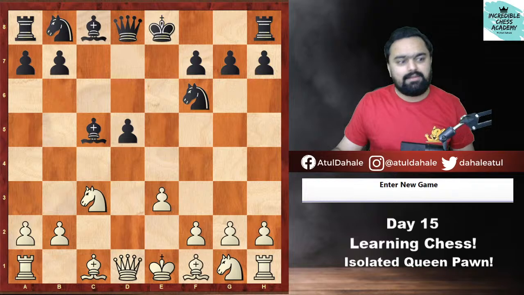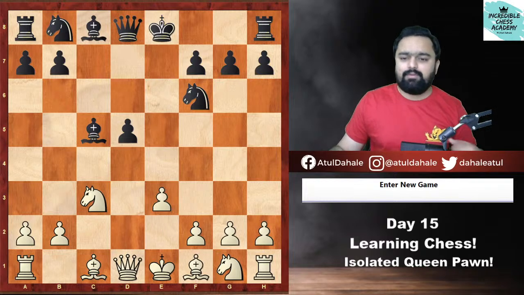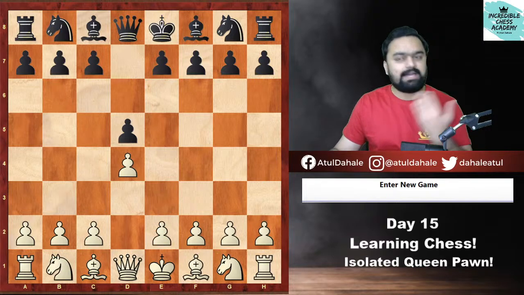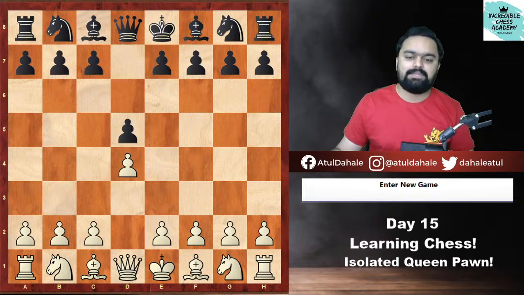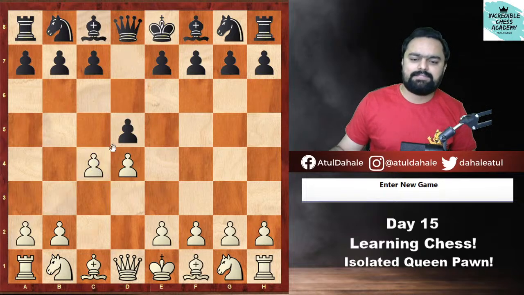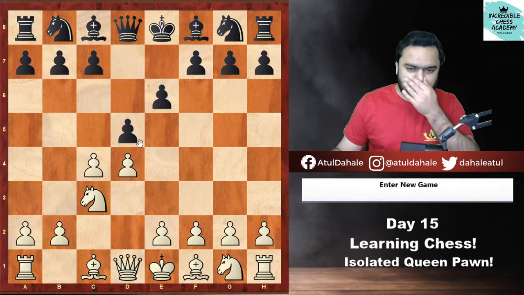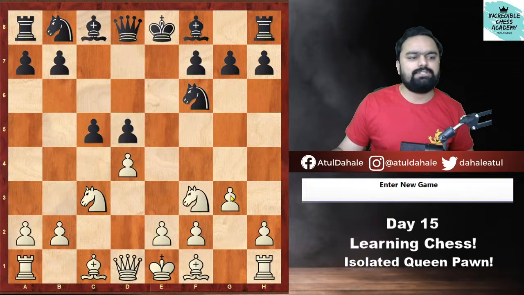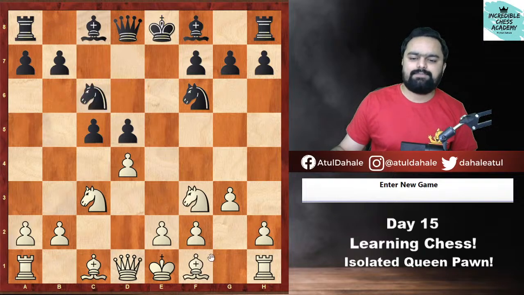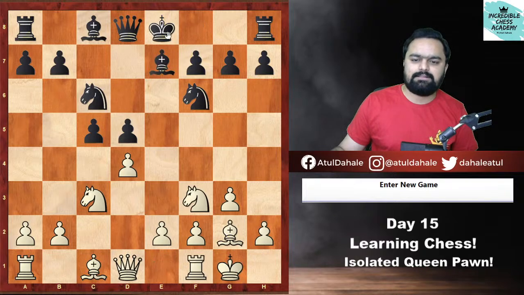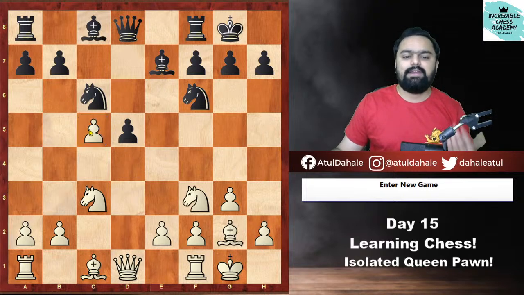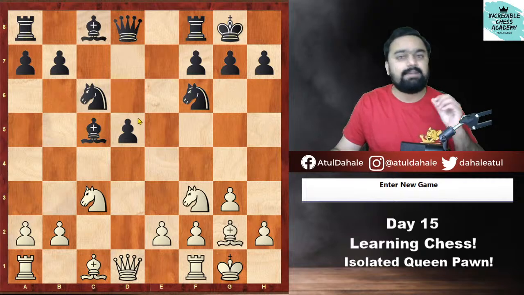It is not just d4. We will be looking at different things here. One more thing I'll show you, the Tarrasch opening, it happens quite regularly. Let's suppose black plays d4 d5 c4, a very safe opening. Knight c3, knight f6, knight f3 is played here. If c5 is played, then c takes d5, e takes d5, and now g3. Semi-Tarrasch also happens: g3, knight c6, bishop g2, then maybe bishop e7, castle. Now it depends; whenever you want to capture on c5 you can, and after this capture black will be the one having the isolated queen pawn.